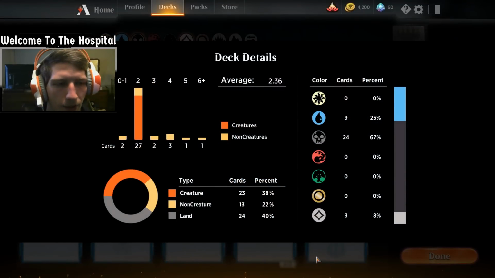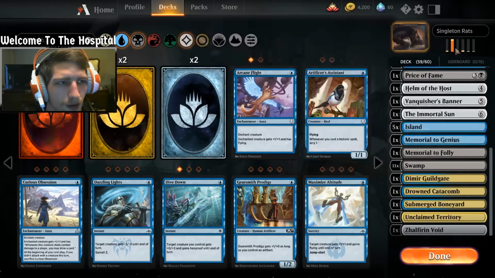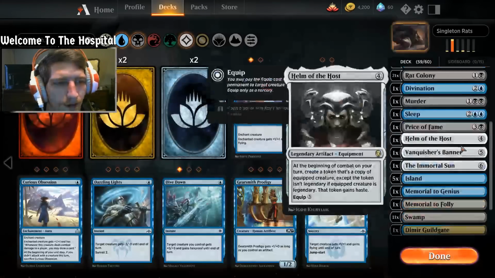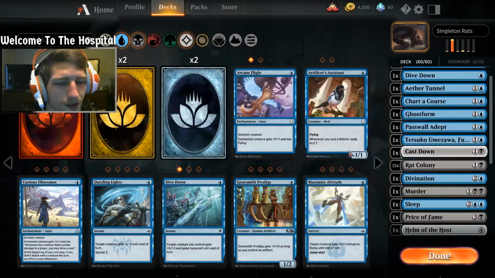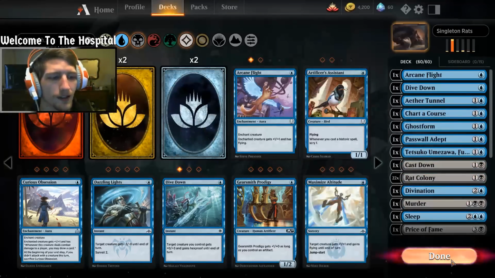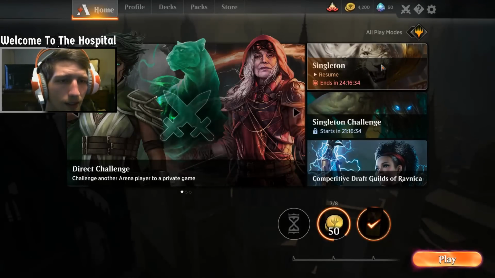And honestly, I think we're going to cut out one of the swamps. So we don't need 24 lands in this, so we're going to go up to 22 rat colonies, I think. Nonetheless, this is going to be our Dimir Singleton Rats deck, and we're going to hop right in.